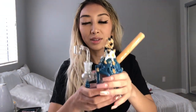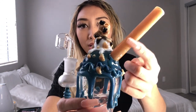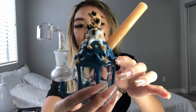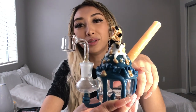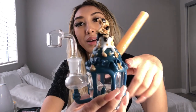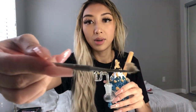While I wait for this to cool down, check out the details of this piece — so cute. It's a little straw and this is like — what's that ice cream called? I'm just gonna call it blue moon ice cream, even though I'm not sure. It's like blue moon ice cream, whipped cream, and a cookie on top. Alright, I think it's cool enough to hit. Let me dab it on some GMO Garlic Cookies — cheers.